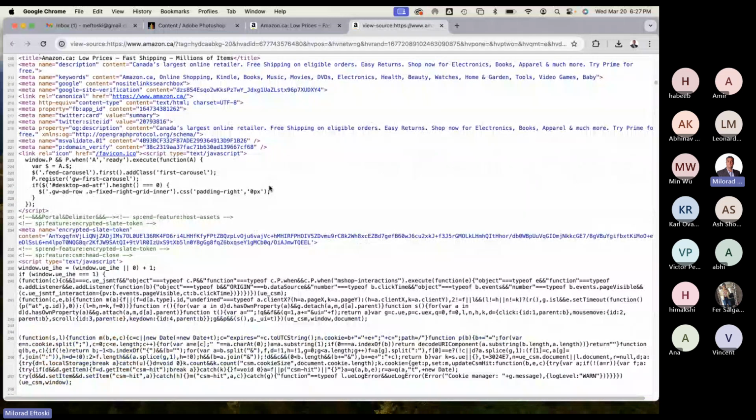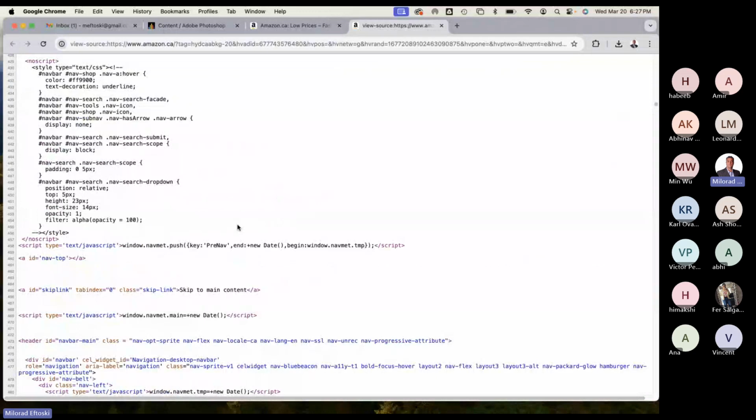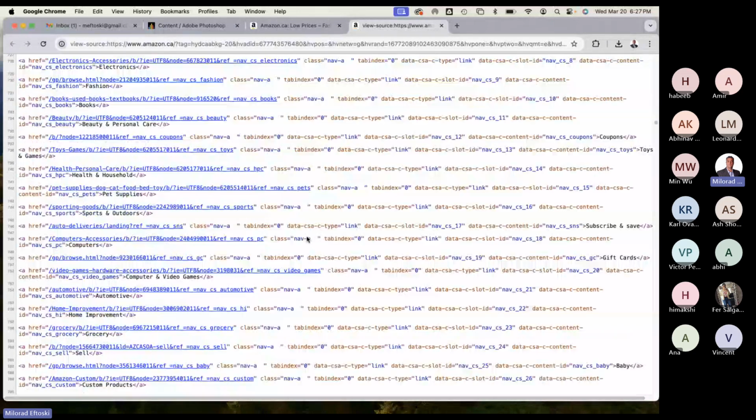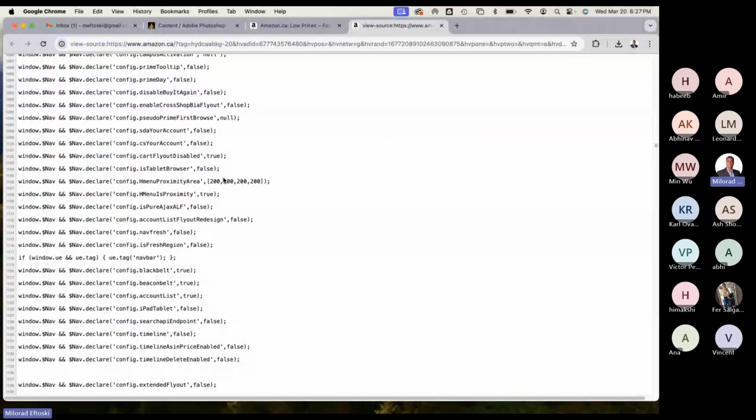Let's do the line wrap for a second. I'm showing you Amazon because it's the most profitable website in the world right now. It's worth trillions of dollars. But this is what the code entails for it to deliver such a powerful platform for selling online merchandise. And look, I'm at the 400 mark here. So if I keep going down, down, down, you don't have to worry about any of this stuff.